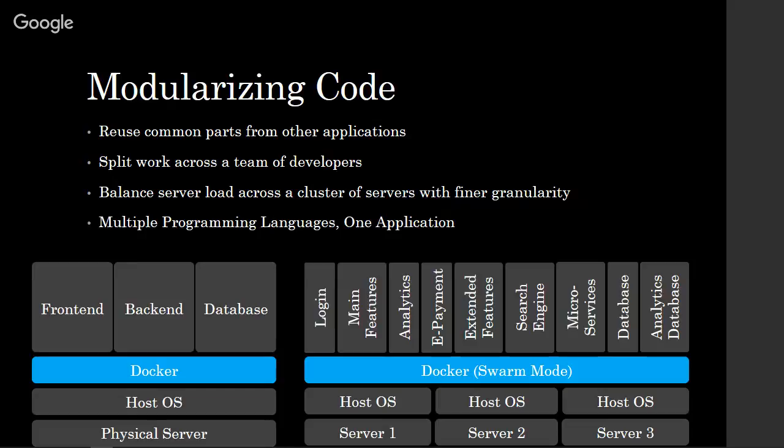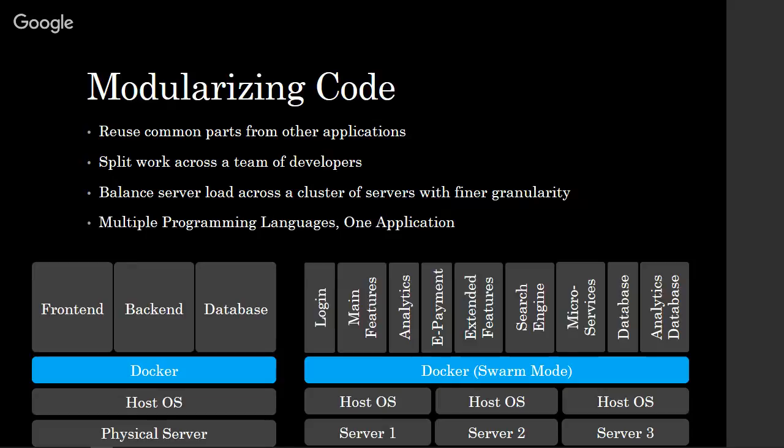And unless you want to reprogram the login screen, or copy paste the code inside, it's a bit messy sometimes. This login screen you can actually abstract out, and deploy the login code all by itself in one server by itself. You can basically do this for multiple features. For example, if your application has some microservices, an e-payment system, some extended features, main features, or you want to deploy analytics, you can break these down by features.